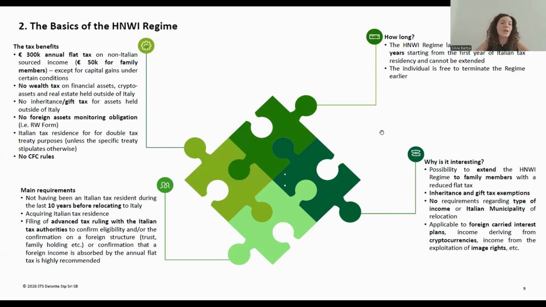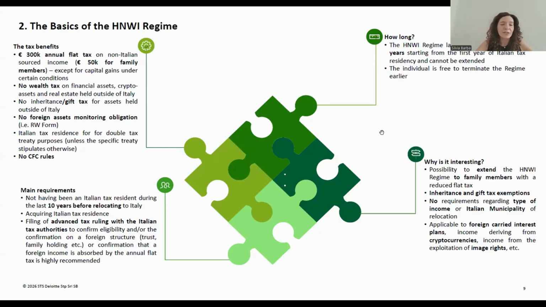sourced outside of Italy. So here, the individual applying for the regime pays an annual flat tax equal to 300,000 euro per year, which covers basically every kind of income, regardless of the amount of income received, on the condition that this income is sourced outside of Italy. So it derives from, for example, real estate properties held outside of Italy, employment activities carried out outside of Italy, foreign investments, so investments in, for example, non-Italian companies. There is only a small exception for capital gains derived by the individual in the first 5 years of validity of the regime, but under certain circumstances, also capital gains may be covered by the regime.